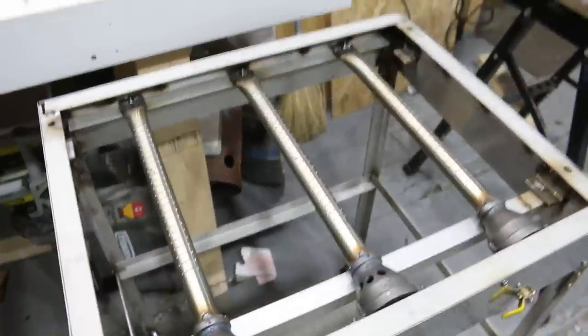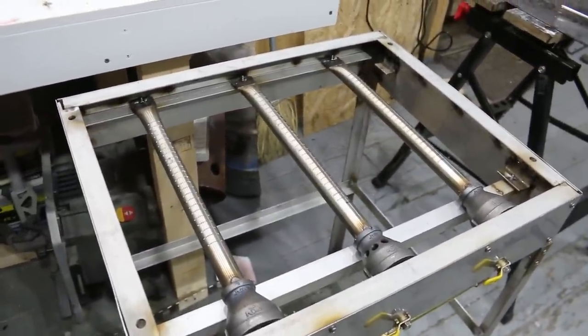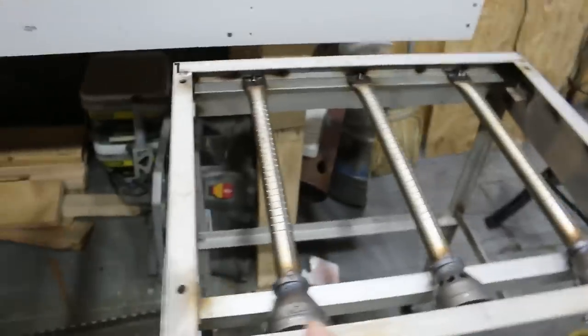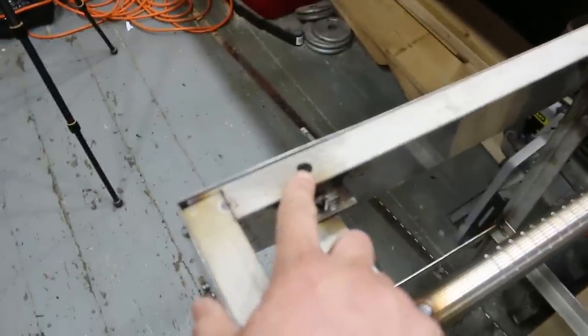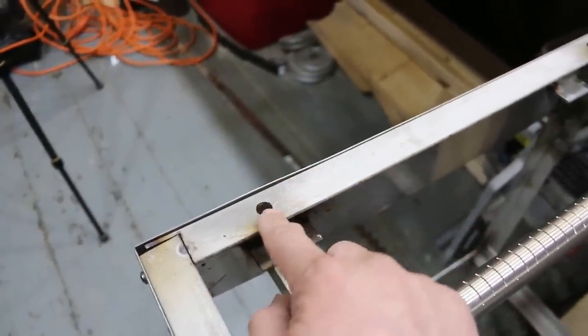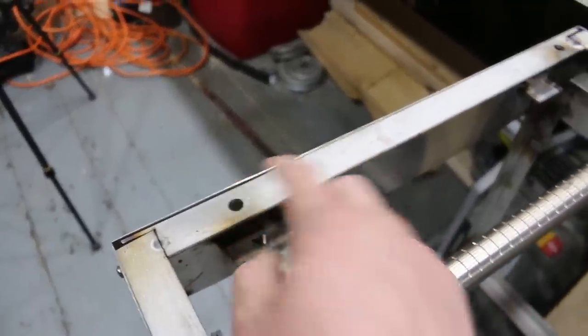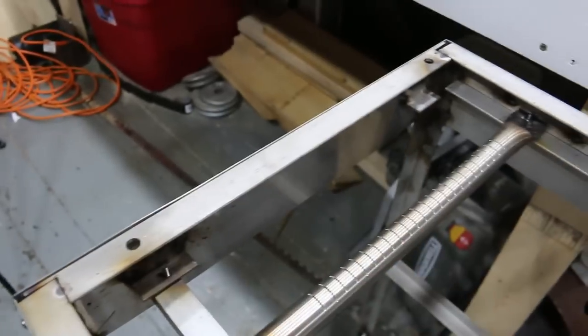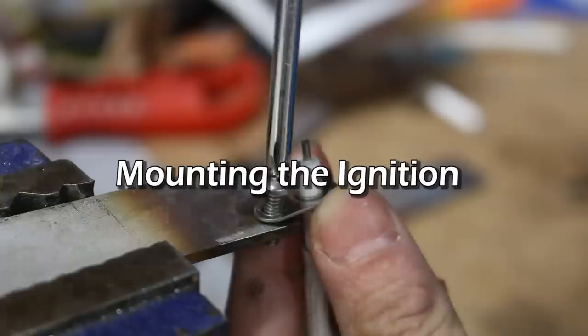And that's it, it's mounted. Next, time to make the griddle and install it. The other thing of note is I've drilled holes on the top here that will be used for mounting the griddle. There will be a piece of 3/8 stainless bar that will sit here. You'll see when it's all built, but I have four holes drilled there where the griddle will sit.